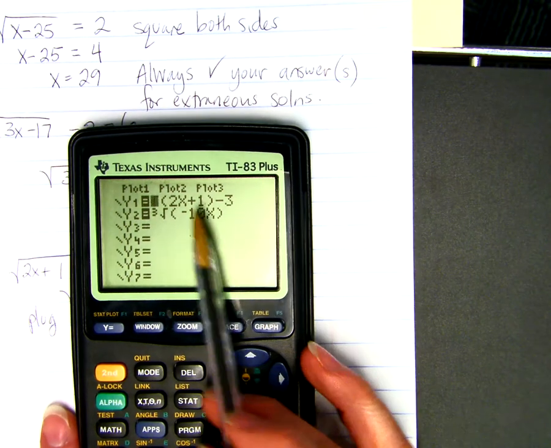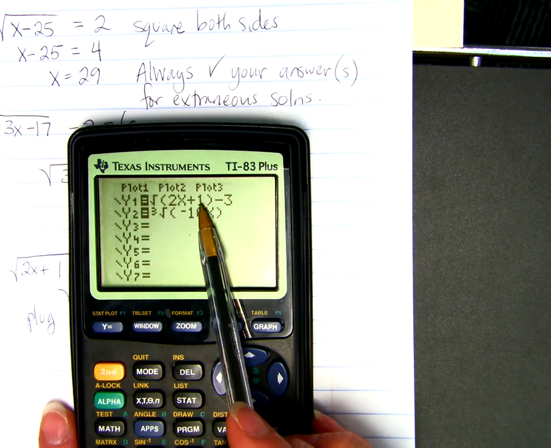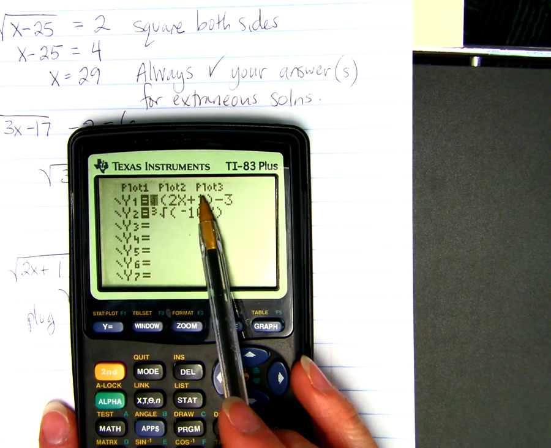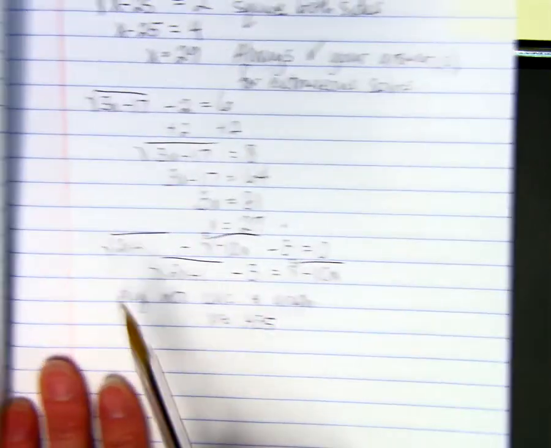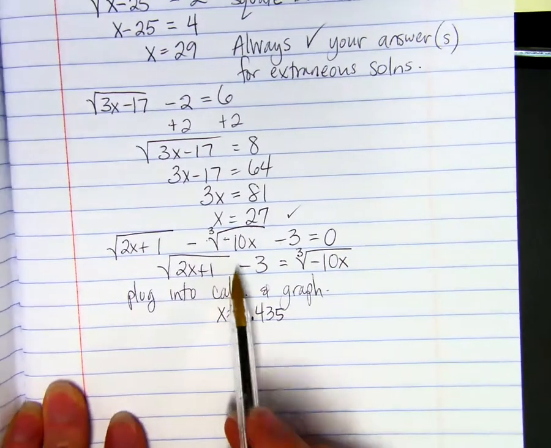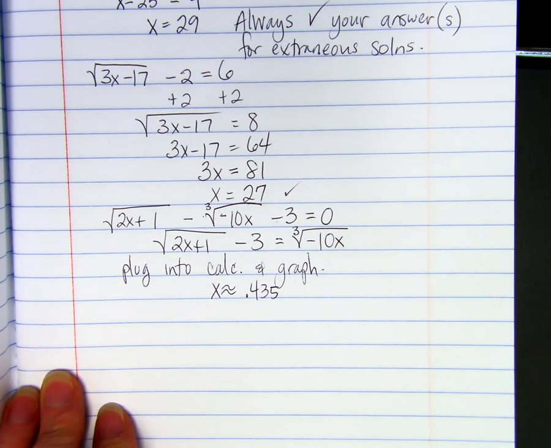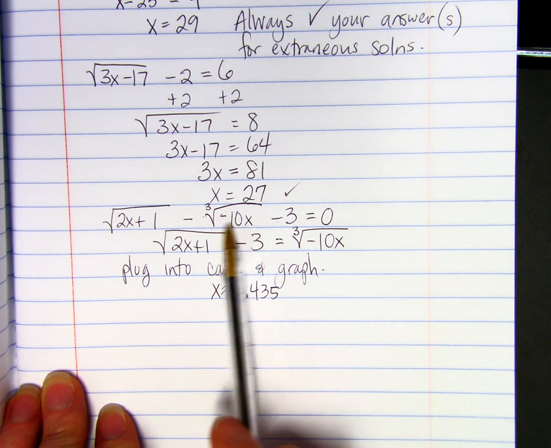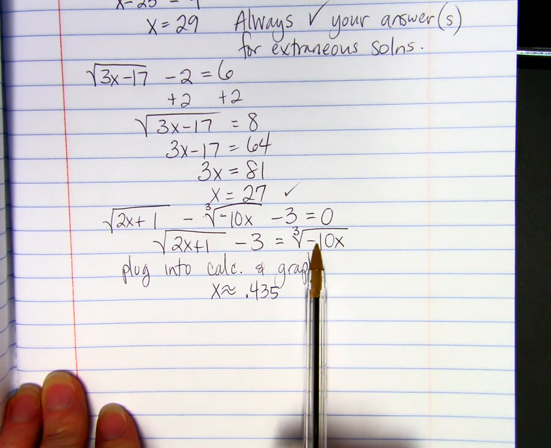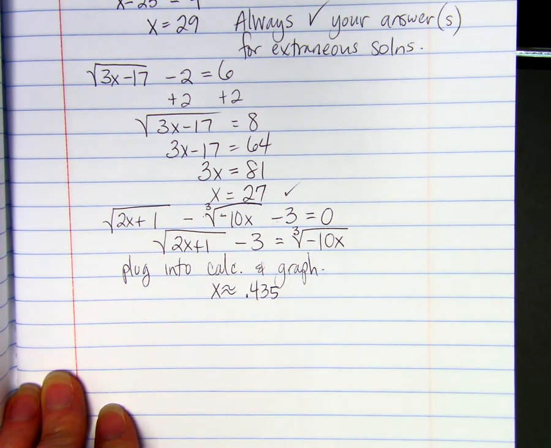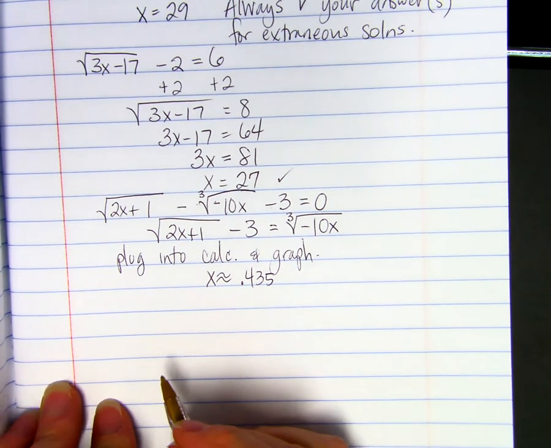What? I just need to see... Because you're graphing square root of 2x minus 6. No, I'm not. That's what it says. I'm not doing that one. I'm doing the one from my example in my book. Oh! Yeah. No wonder. Now... Is this up or what? Because look, all this is typed in, right? 2x plus 1. Minus 3, and then the cubed root. It's a negative 10x. Well, I got it right. No. It wasn't typed in.